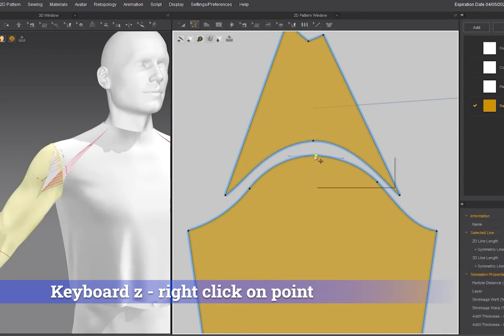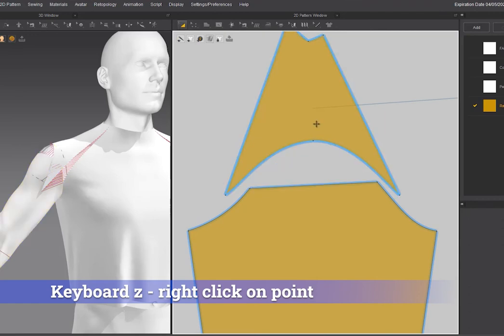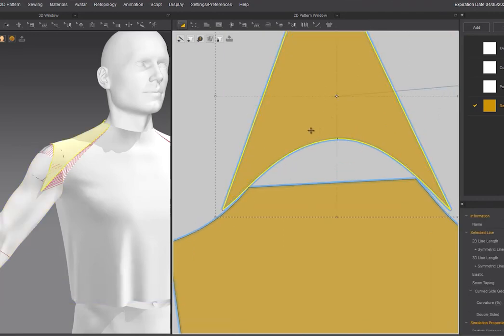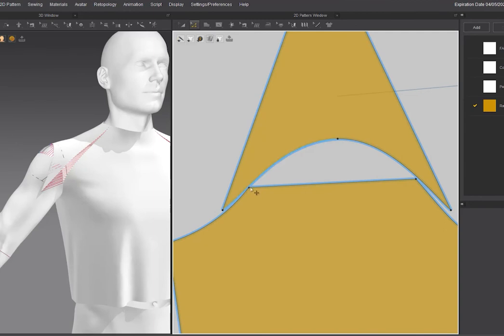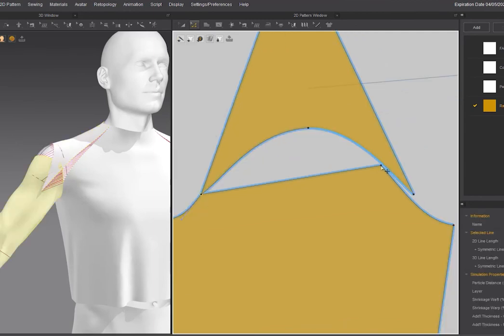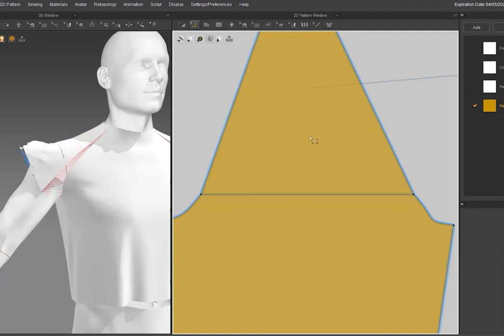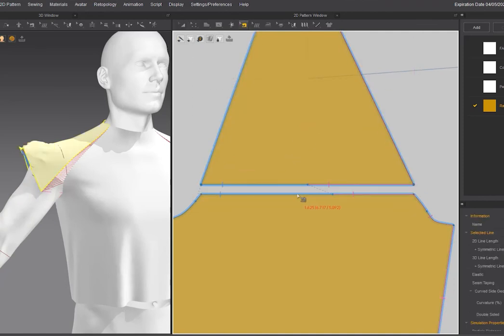So to handle this, I'm going to delete this point right here. And there's multiple strategies for doing this, but I'm going to match up these points here. Delete this point, and now I can merge these two pieces.